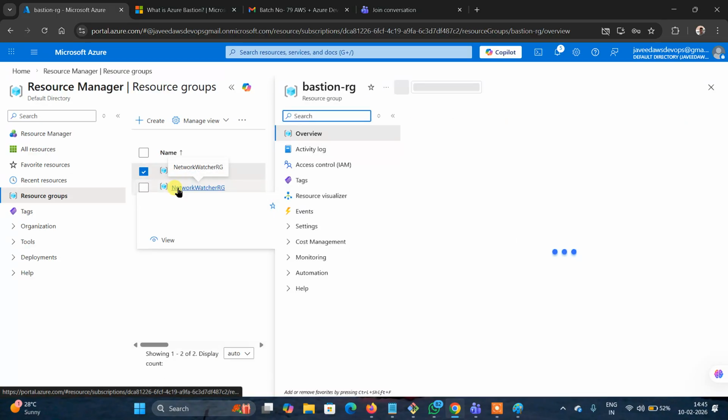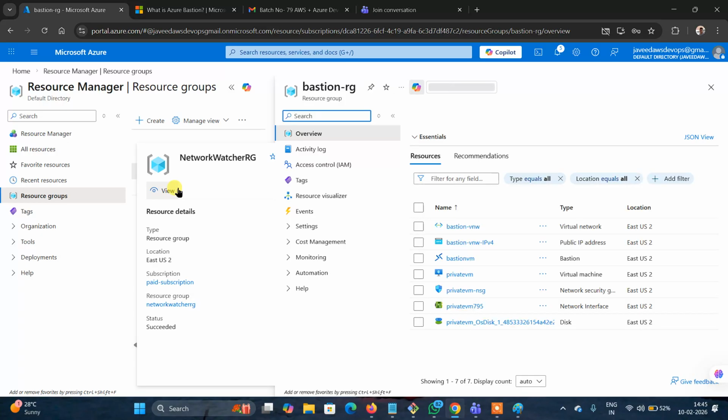When the Bastion is created, what happens inside the Bastion? Generally, Bastion is meant to connect to the private network. Very good. But what does Azure do inside the Azure Bastion? Inside the Bastion, Azure will create a public network, and inside the public network it creates a virtual machine. From that virtual machine, we connect.